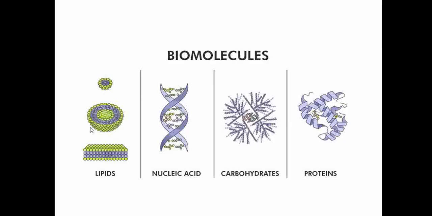So these are the pictures. Lipids, we know, have particular different layers. We call it the lipid bilayer, with hydrophobic and hydrophilic parts; all those structures will be discussed later. Then nucleic acids, DNA and RNA: DNA is double stranded, RNA is single stranded. Carbohydrates have carbon, hydrogen and oxygen. And finally proteins, a chain of amino acids.